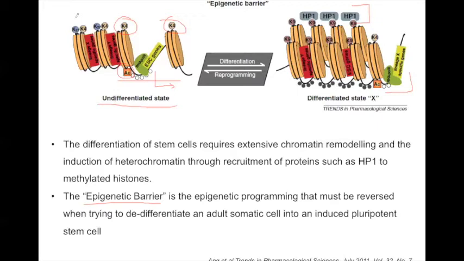As we've already heard in this lecture series, when we've talked about X chromosome inactivation or imprinting, epigenetic modification of our genome can be a very, very stable phenomenon. And the transition from an undifferentiated proliferative stem cell to a differentiated cell and the accompanying changes in the epigenetic programming is incredibly stable. So the epigenetic barrier is not something simple to overcome and requires specific combination of factors in order to do that.